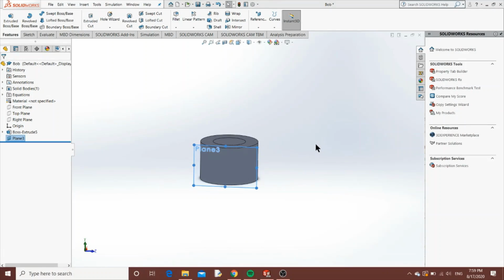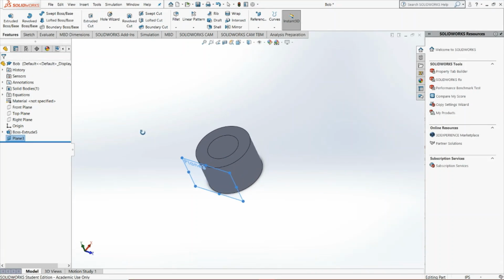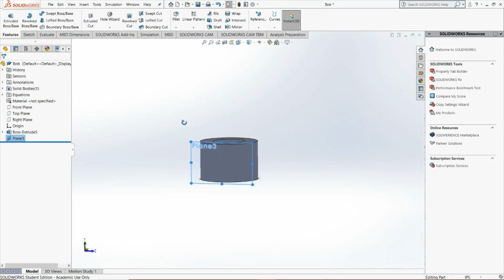Next up, we've got the Intersect tool. So the purpose of this tool is essentially to take one solid body like this, and what it will do is by placing a plane or any form of infinitesimal geometry within this object, you can pretty much split it up into however many pieces you'd like.